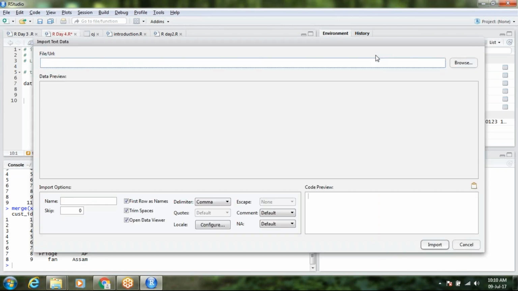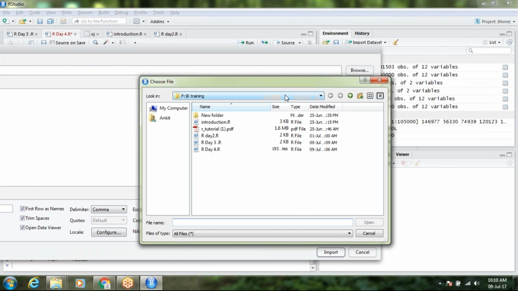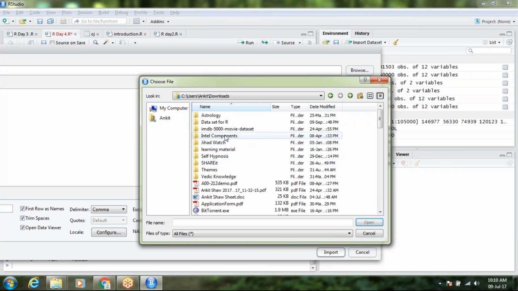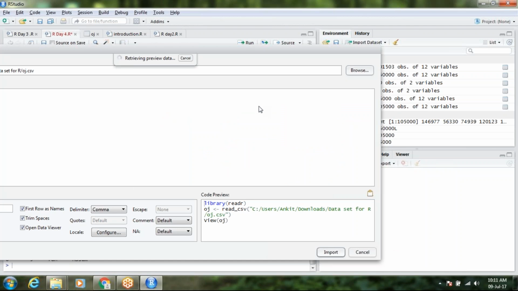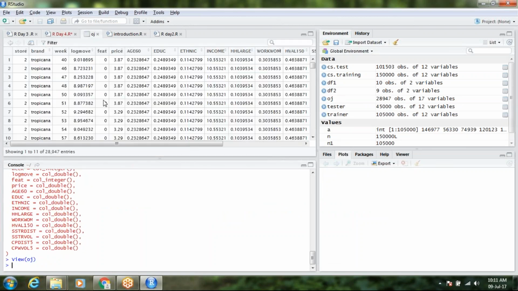Again from CSV. So this is the data which we had for orange juice yesterday on which we were working.